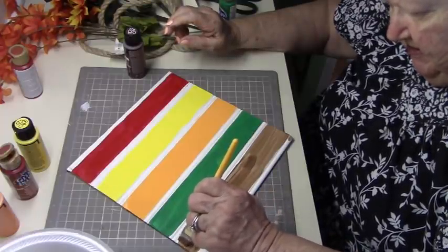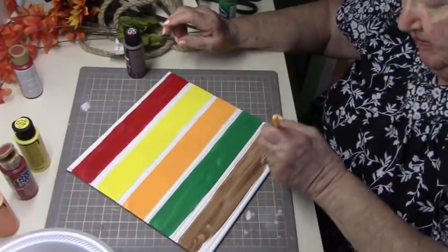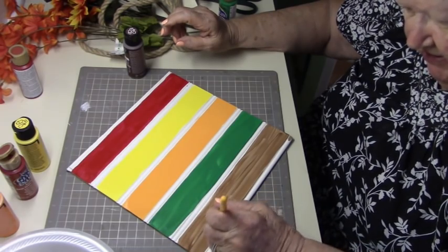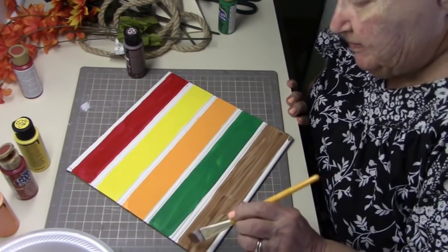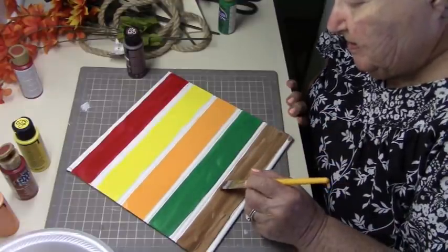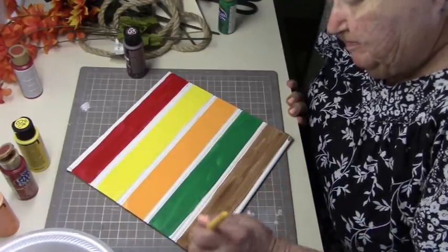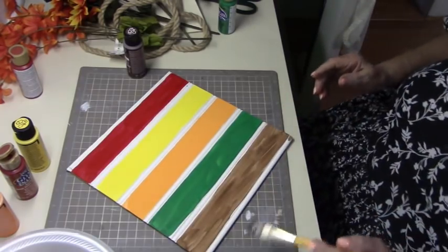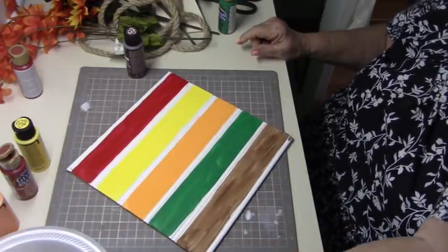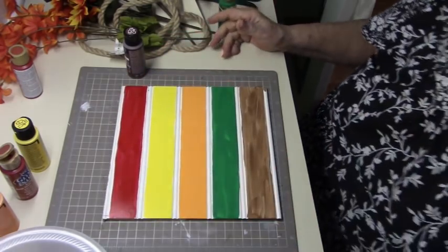This brown goes on really thin. Could be the brush. But that's definitely a two-coater. I can see right through it. So there's the colors and the wonderful paint job. I'm going to let that dry for a few minutes and then go back and put a second coat on. Be back when it's dry.